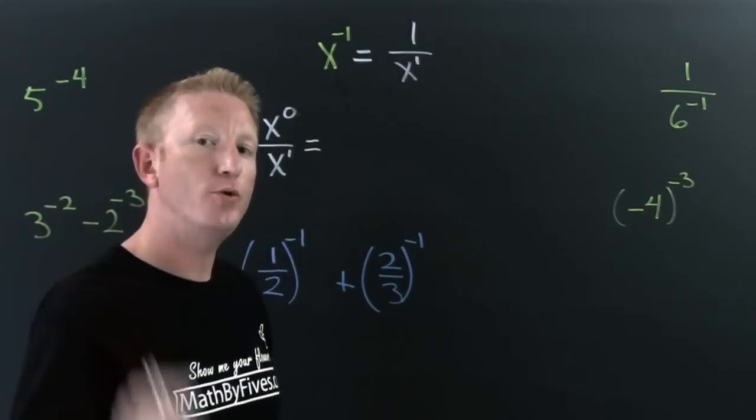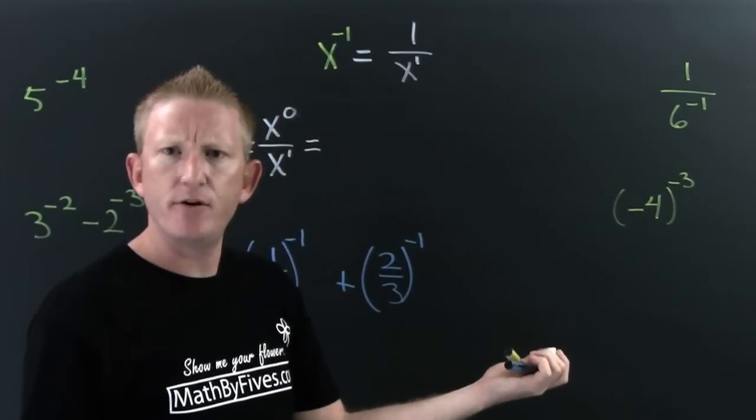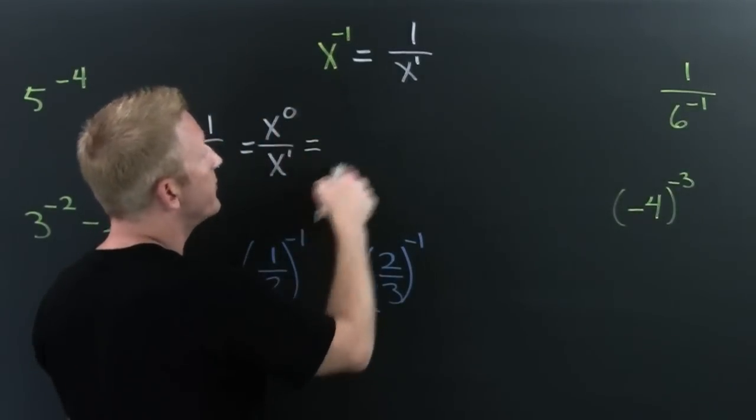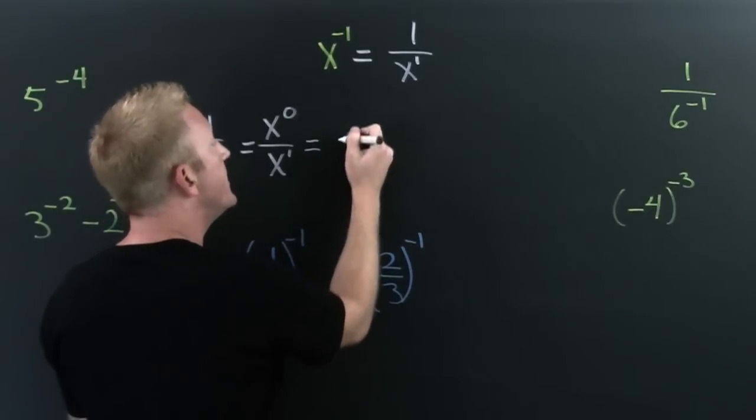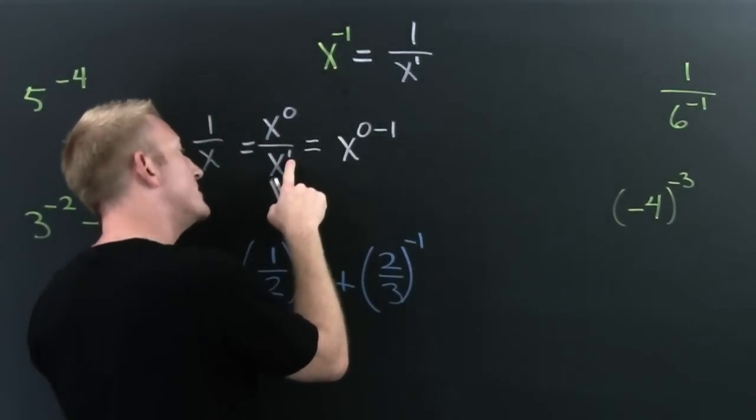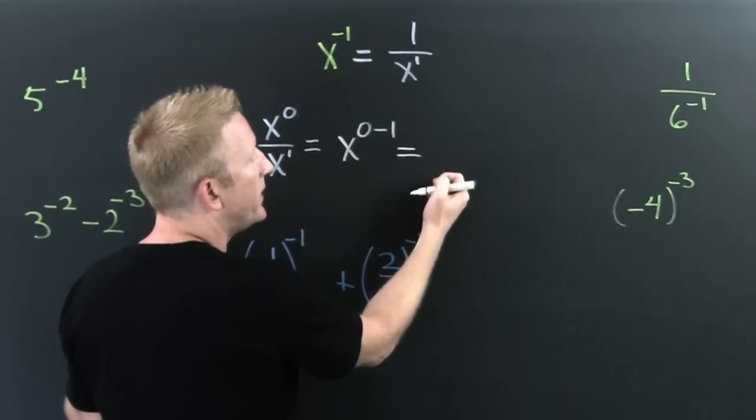Now we have that whole idea about the quotient of variables, the same variables. Yes, that's the difference. It's the denominator from the numerator. So then here this is x to the 0 minus 1. Because I have that minus 1 there. So it's 0 minus 1. But wait a minute. What is 0 minus 1?